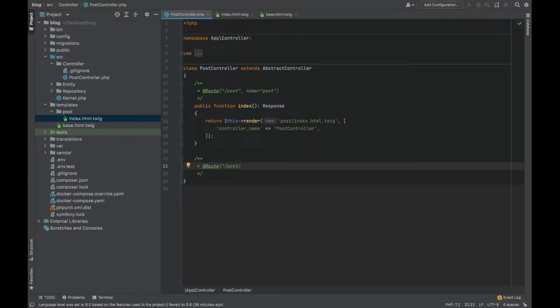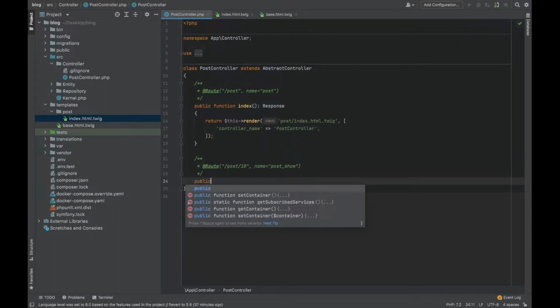So the ID will be variable when I take posts from the database, but now I will make it static. Just I will give it the value 10, and I will give a name to this route, and the name I want to give is post show, because this controller shows the details of the posts.